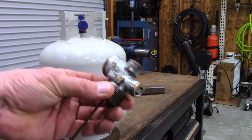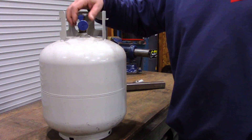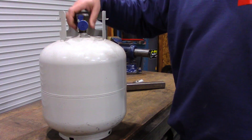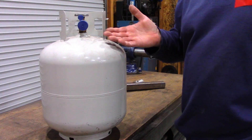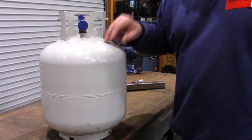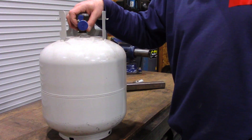Here's the actual valve I removed from my propane tank. Yeah, it's a little beat up, but that's what it looks like when you get it out. Once you get this valve off, take extreme caution before and during that. Make sure that the tank is empty, and once you get the valve off, you're going to want to flush this tank out several times. I filled mine with water completely up to the top until it overflowed — that way it would push out any gas that was left in there. I dumped it out and did it two or three times. I was really nervous about cutting into this thing and making any sparks until I knew that it was safe. Once I got the valve off and got the thing flushed several times, it was safe to work on.